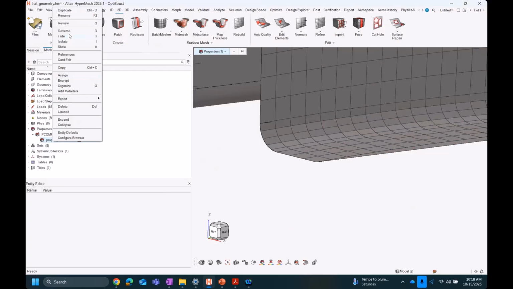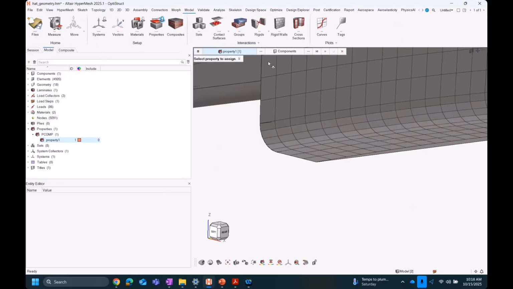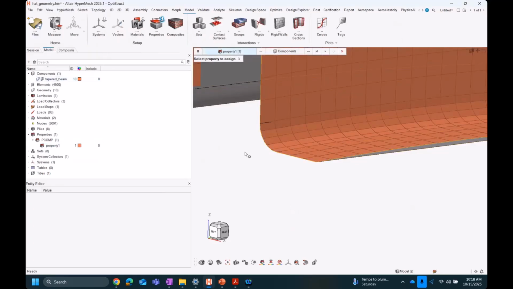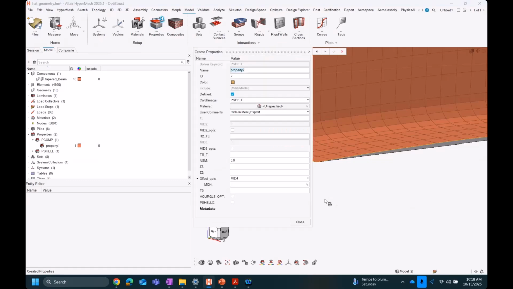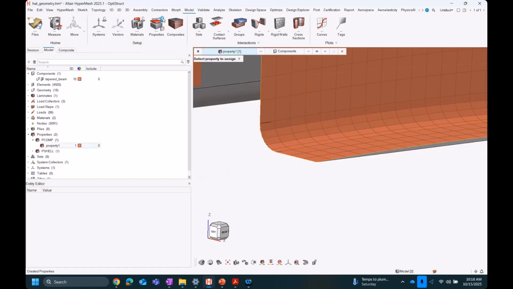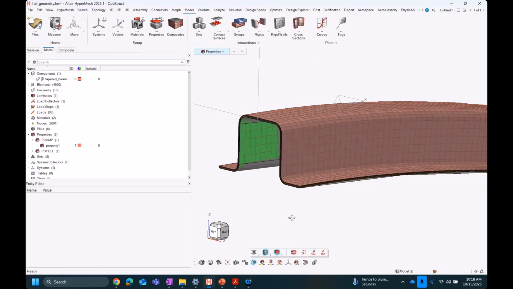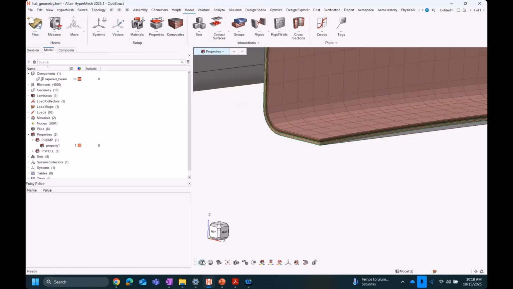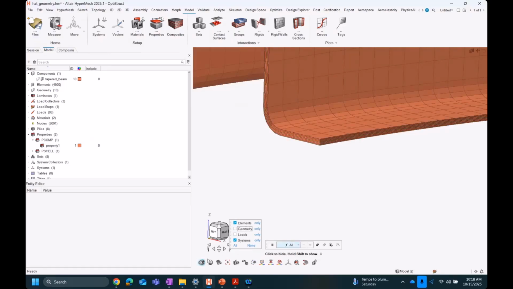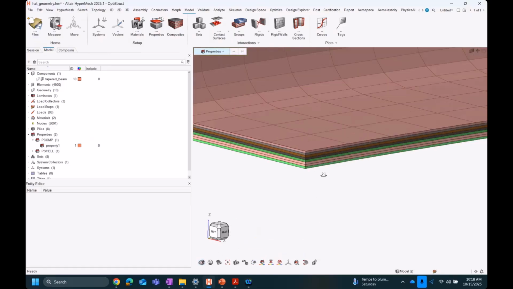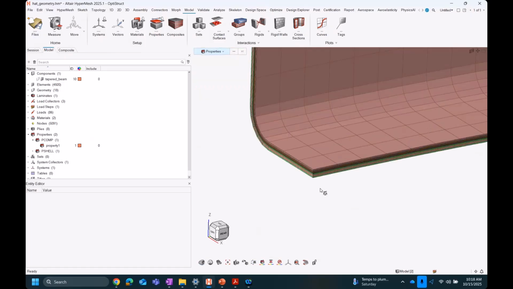And then assign that to our mesh. Yep. Okay. There we go. Okay, just had to update the, let me turn off geometry, make that a little easier. You can see our stack up.